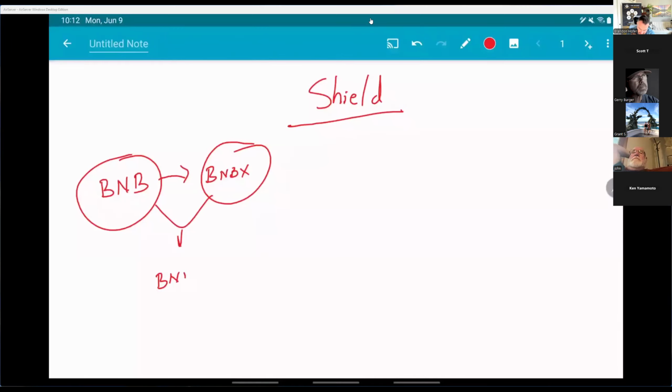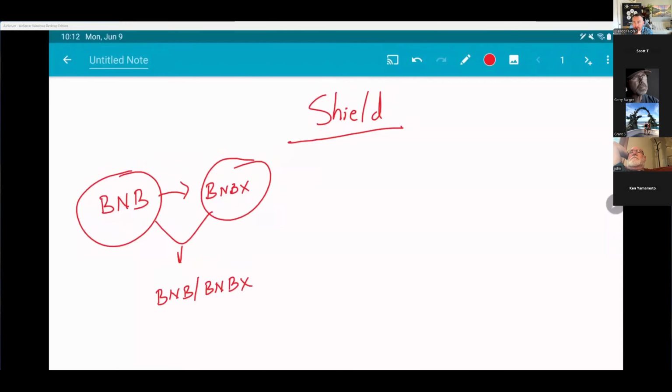Literally just BNB paired with BNBX. And if we go to the Shield website, you'll see there are quite a few pairs that are already available. Obviously, as the project grows, there will be more. But we're just saying, hey, you've got BNBX and BNB. We've got BNB and Shield. We've got Guard X now. This is a new addition. And we've got BNBX and Guard X.